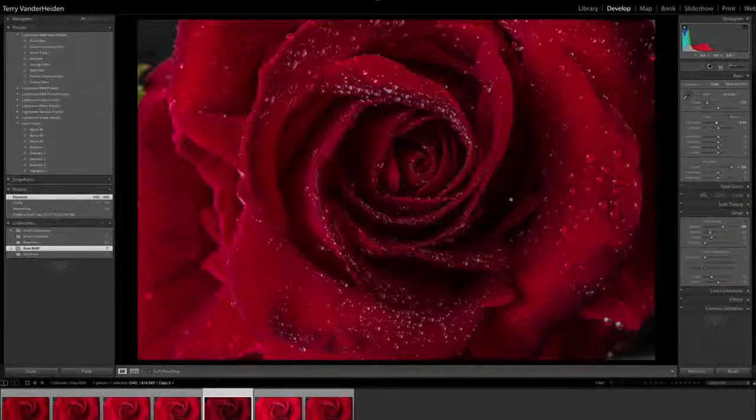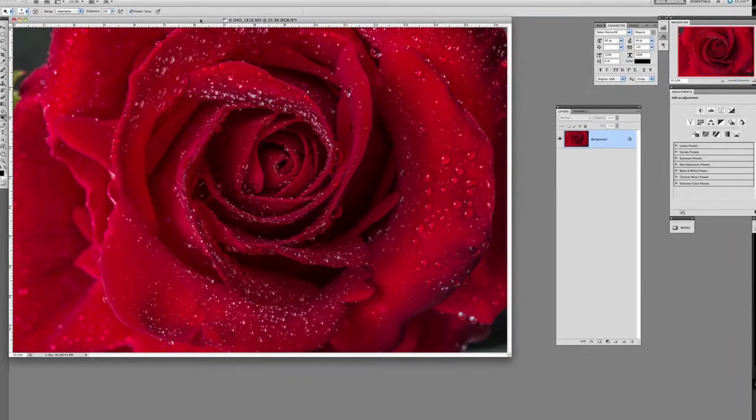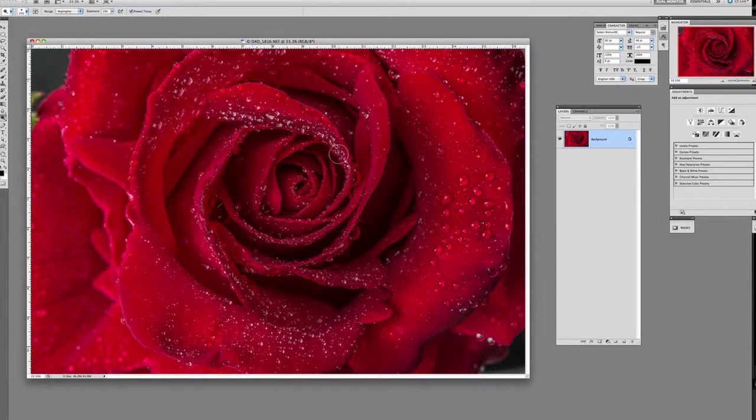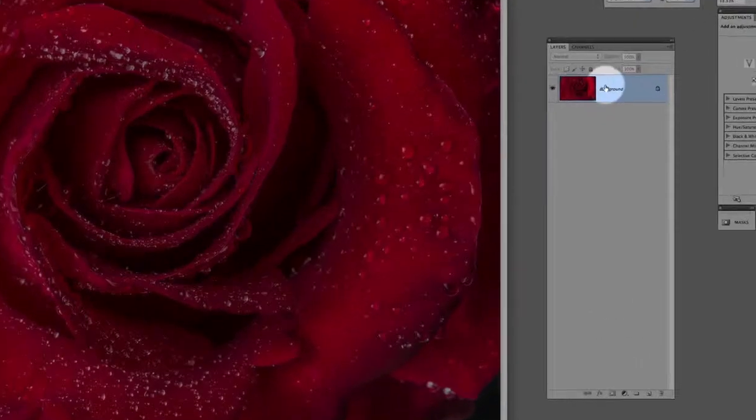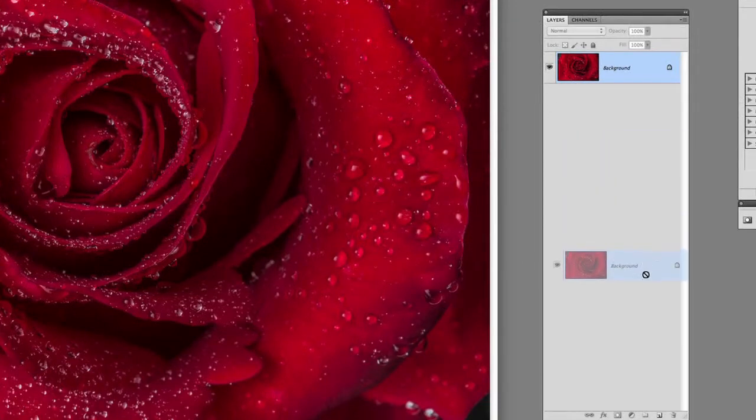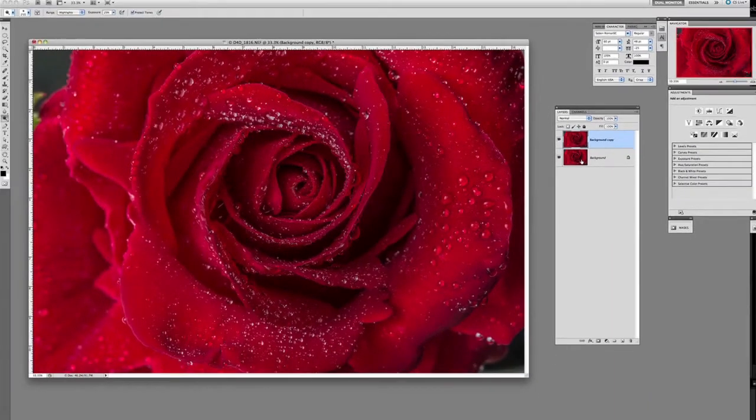And now I'm going to bring this into Photoshop and do a little bit of work on it in Photoshop. All right, so our image is in Photoshop, and now the very first thing I always do when I come into Photoshop, I have our image on our background layer. I always drag that down to make a copy because I don't want to work on the bottom layer. I want to have something that I can always go back to and compare what I'm doing. So right here is our background copy, and that's what we're actually going to do work on.